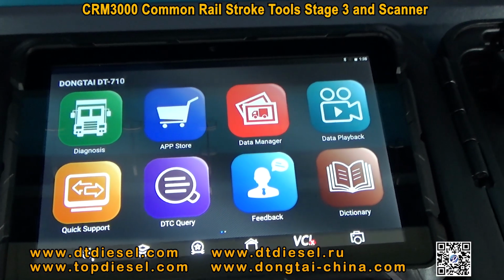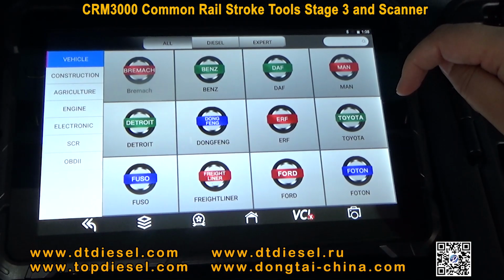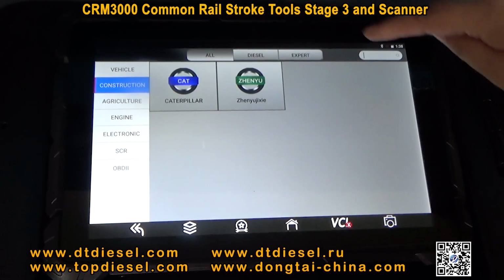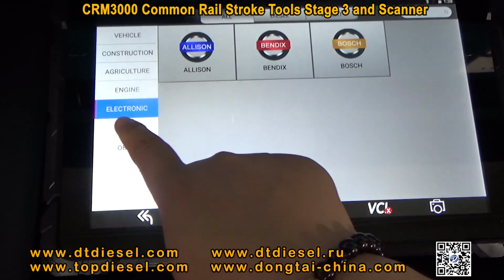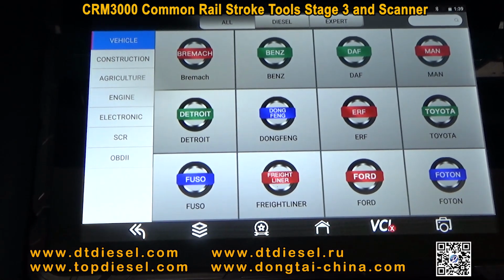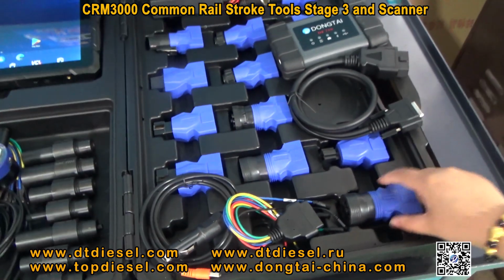It can also work as a scanner to detect the errors of the ECU in the car. It can work for these cars. This accessory is for the Stage 3 stroke measuring tools and these connectors are for the scanner.